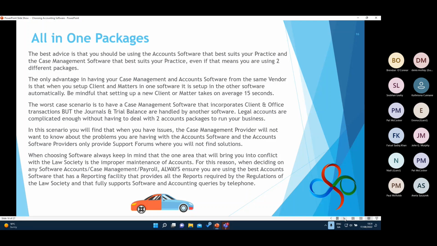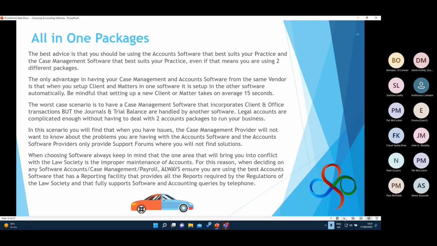I have dealt in the last month or 6 weeks with a number of these type of cases. And to be quite honest with you, you really, really need to know your accounts to be able to manage them properly, because within the case management system, you have to push information from it to the cloud-based accounts system to be able to get it to become part of the trial balance and the journals.